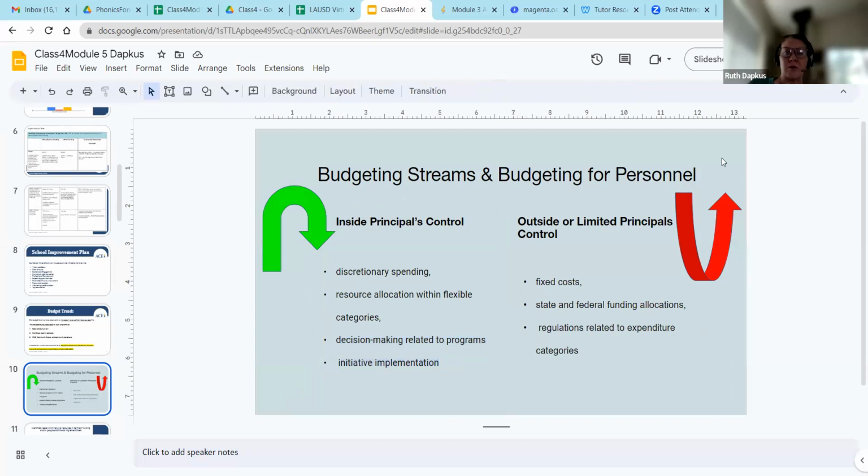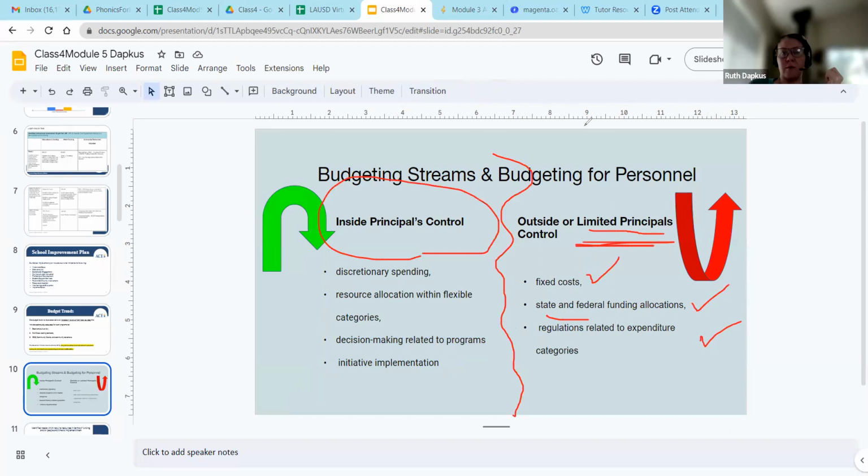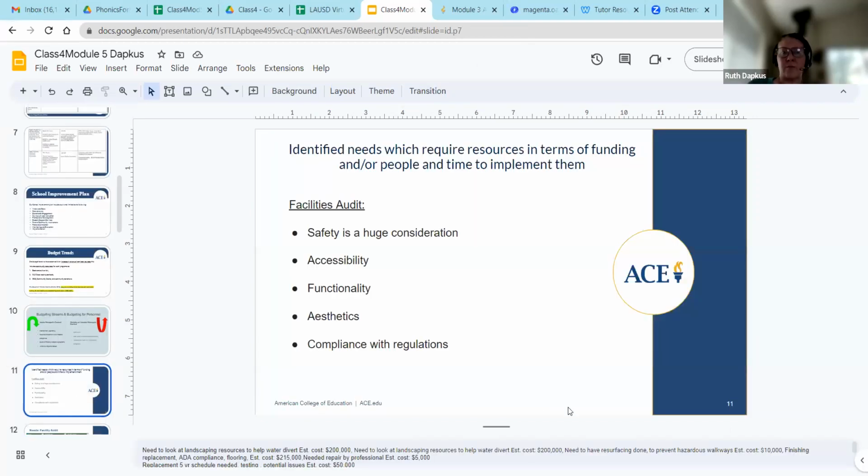Just to touch also on things that are a little bit outside or limited in the principal's control. These are things we're going to talk about with fixed cost, of course, state and federal funding allocations, different regulations related to expenditure categories. This is also in the handout, things that are in our control immediately and some limits that we have. So it's good to recognize those.